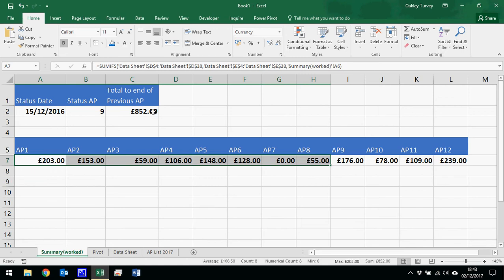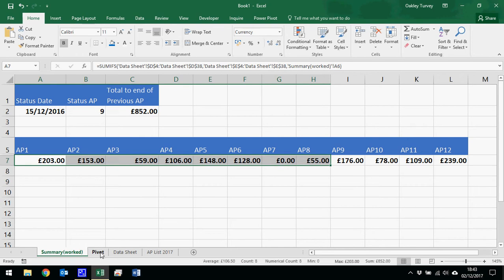But that's not quite what the customer wanted. Some of the transactions there are in the current AP, and therefore I don't want them included. I just want the ones that are completed and signed off as at the end of the AP.